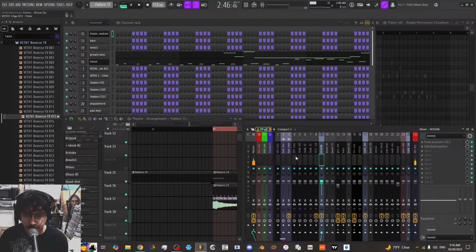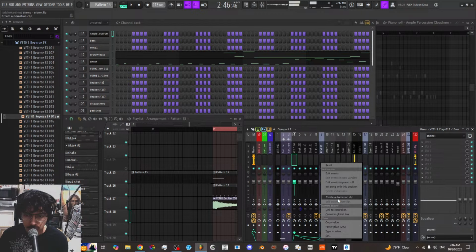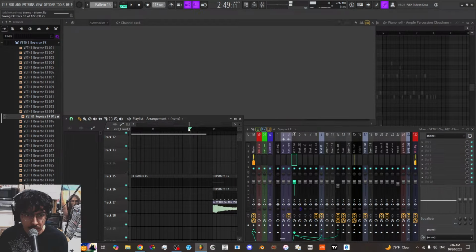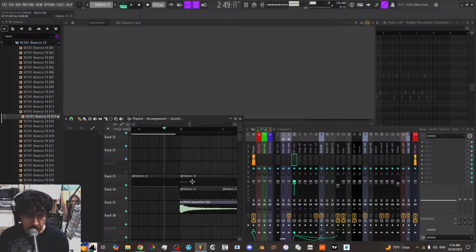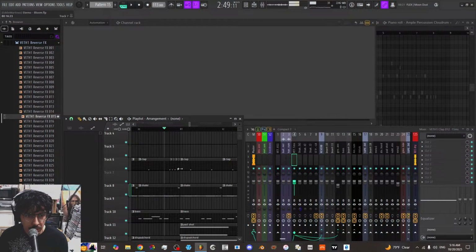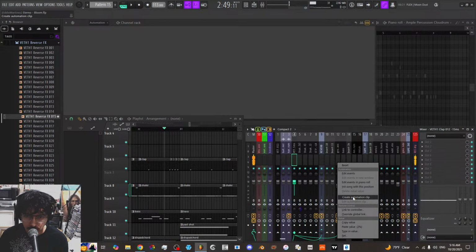Make it roll loud. Create automation clip. Actually, I'm gonna undo that. Where's the clap? There it is. Insert space, and then now I'm going to create the automation.